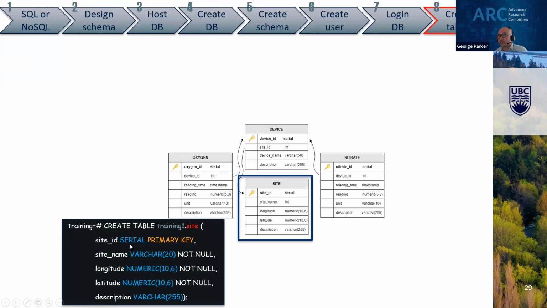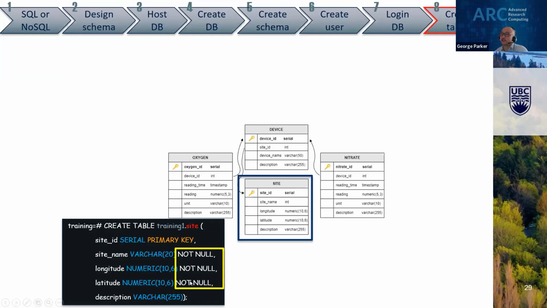Site ID is the primary key, which will uniquely identify the records within this table. So it gets the serial data type. And I specified NOT NULL for site name, longitude, and latitude.